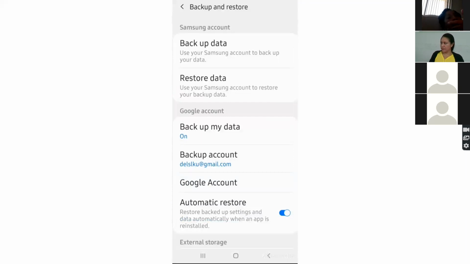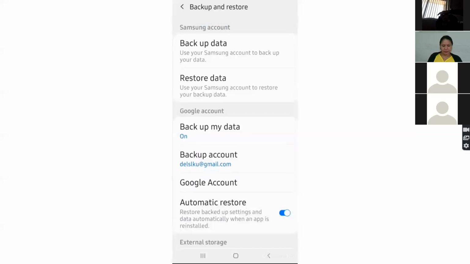You will notice here that we are provided with a Samsung account backup and restore settings. This is specifically for Samsung users. Now remember, when we are talking about Android devices, they are not limited to only the brand Samsung. There are other smartphones that are recognized as Android devices, and some of these brands would include Windows, HP, LG, just to name a few.